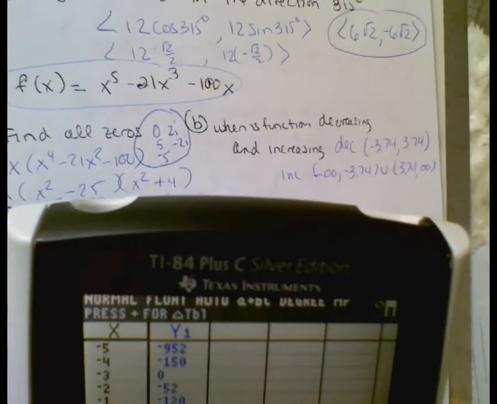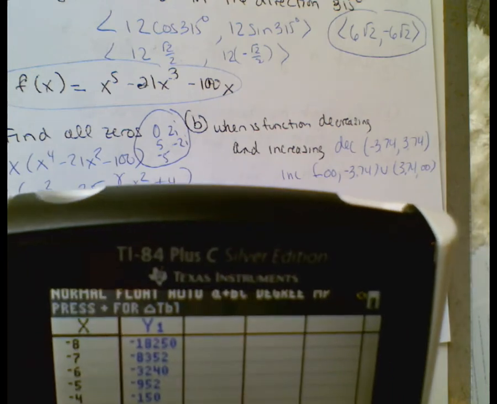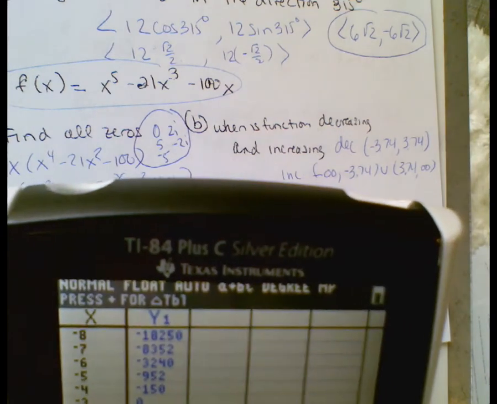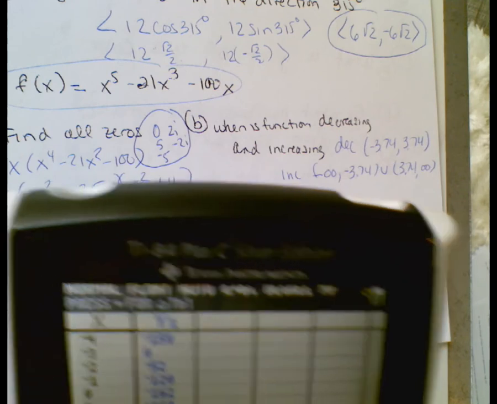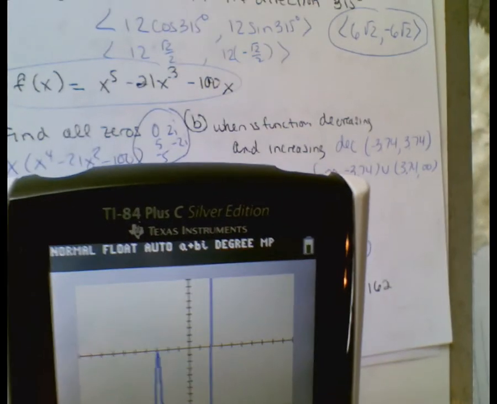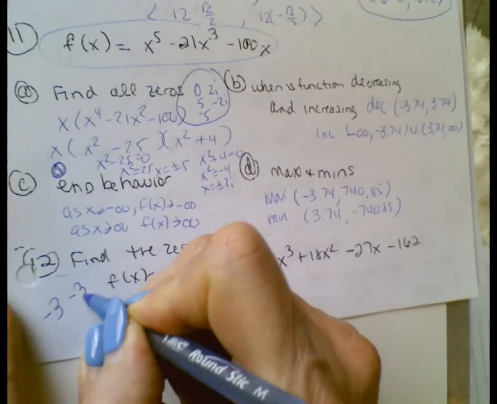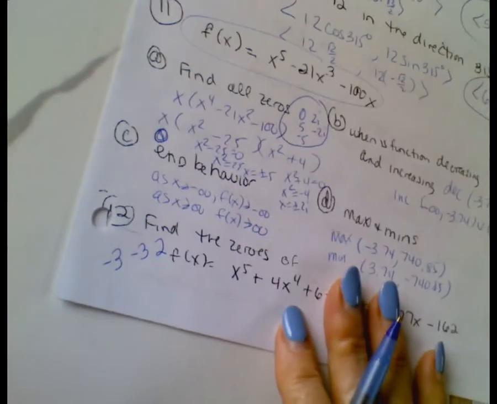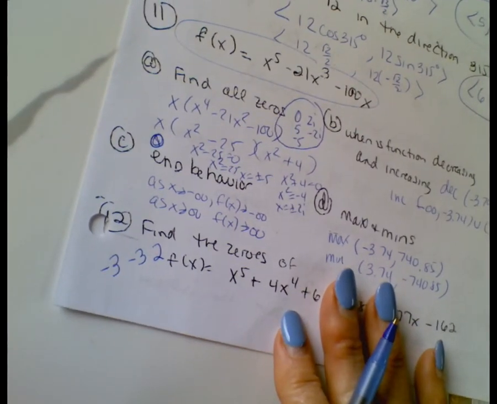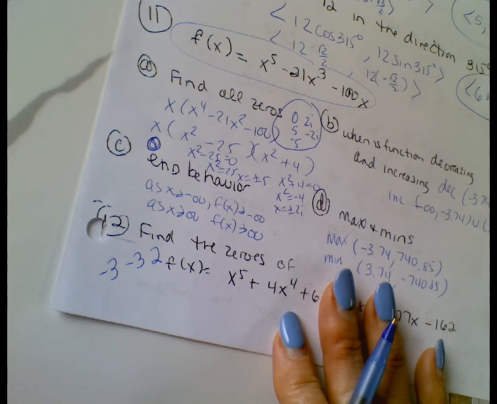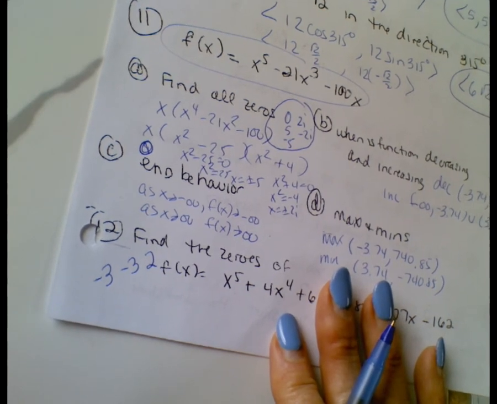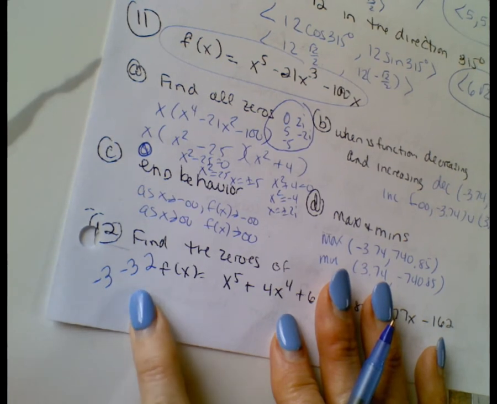You can scroll and make sure there's no other zeros, but these numbers are getting pretty high. So it looks like -3 and 2, but the -3 has a double root factor here. So let's remember this. We have -3 and 2. Okay, so there's 3 of them. So we need 5 answers, which means the other 2 are imaginary. The only way you can get to the imaginary is to do synthetic division with these 3 numbers. And then the quadratic that's left, you can set equal to 0 and solve and get the imaginaries.